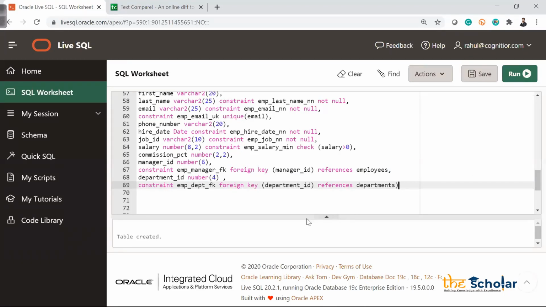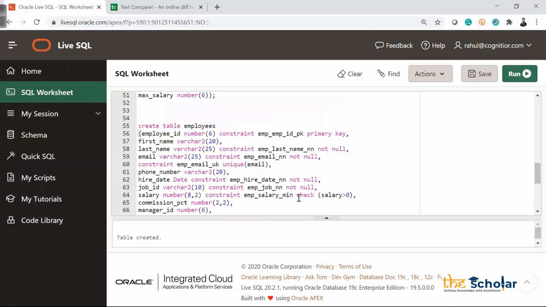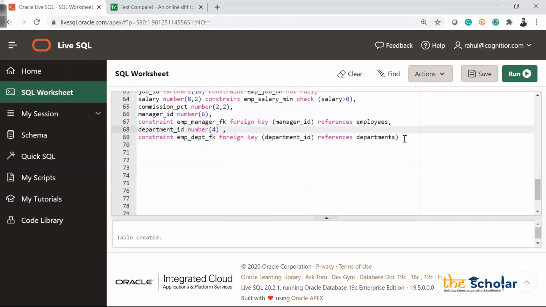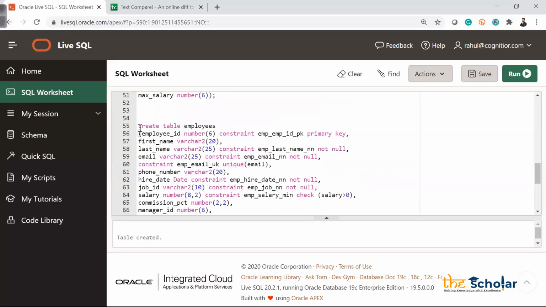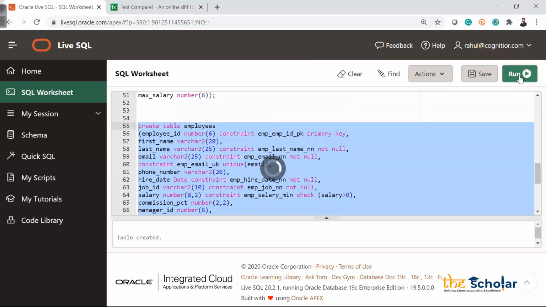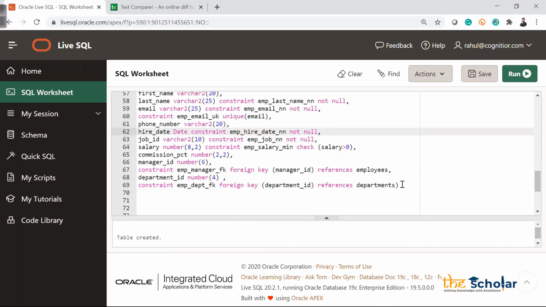Now we wrote a lot many columns, and obviously there are chances that we may have made some mistake. Let's check that. Let's try to execute this, and it's created. Okay, so there was no issues altogether. It was working fine. Good. So these are the tables we created.